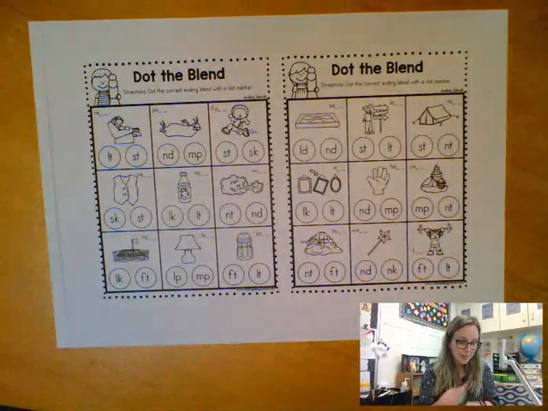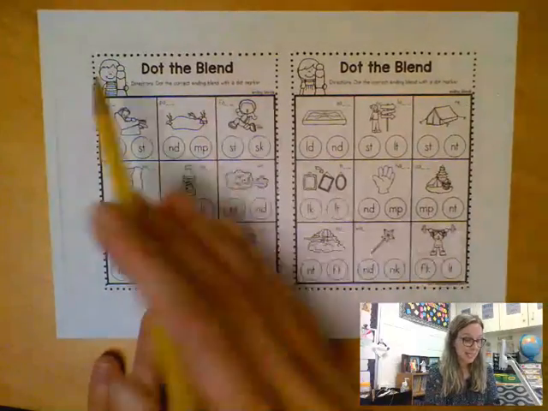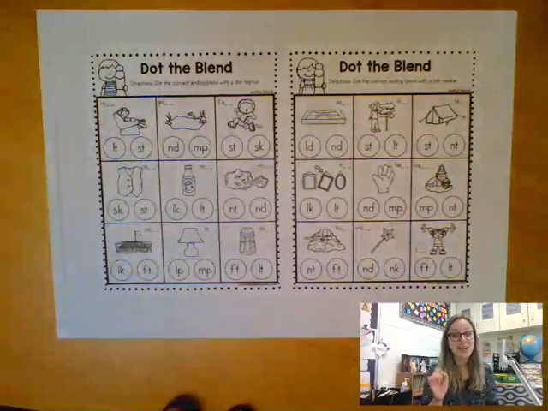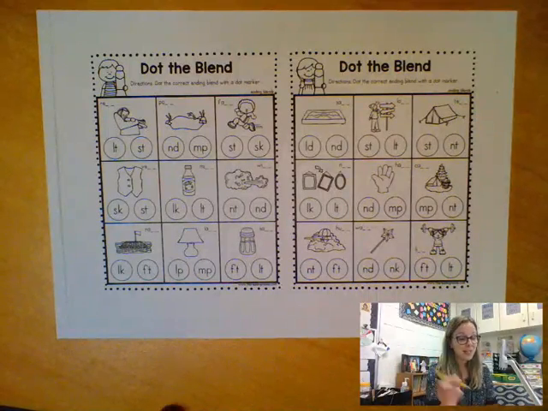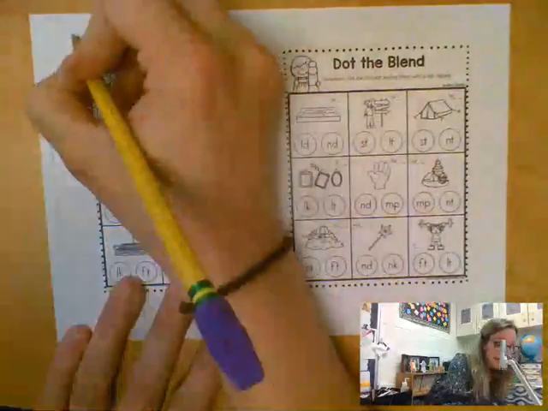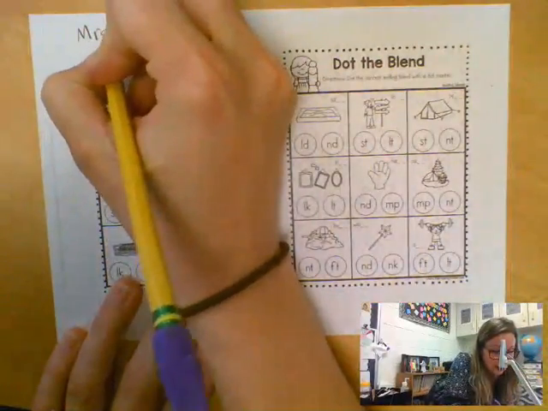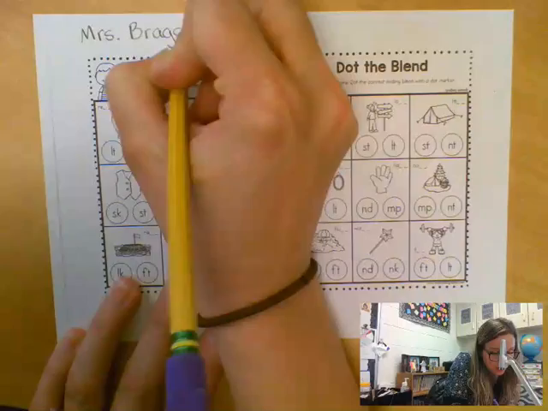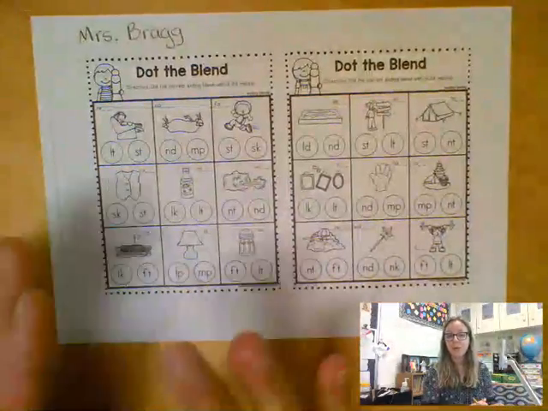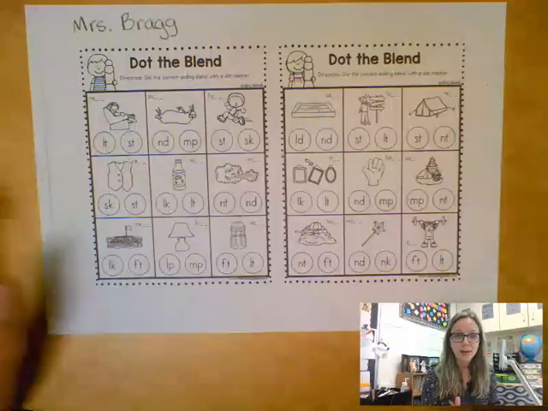Now, at the top of this page, there is not a line that says name, but that doesn't mean that the first thing we do shouldn't always be the same. So make sure you take out your pencil, and up here at the top, make sure you write your name. That way, when you upload this into Class Dojo, Mrs. Hatkoff and I will be able to know whose page it is as we're grading it, okay?